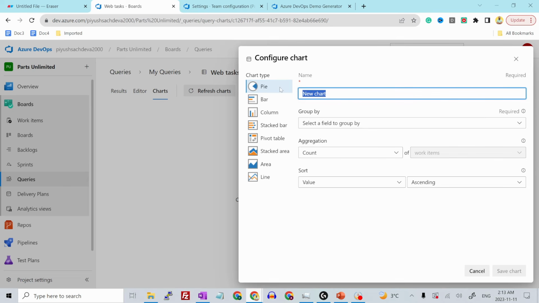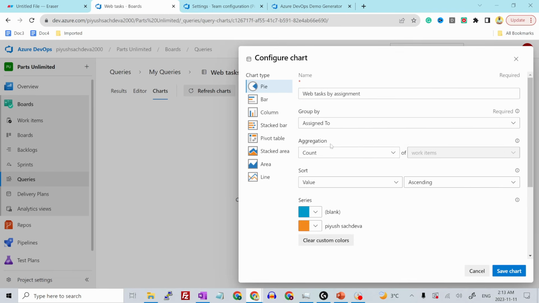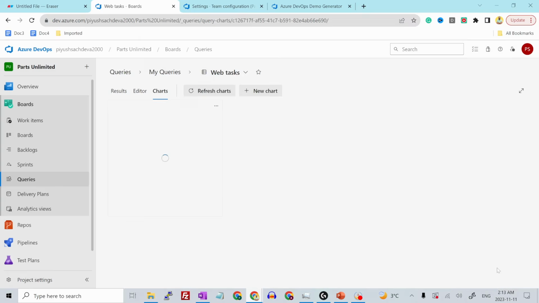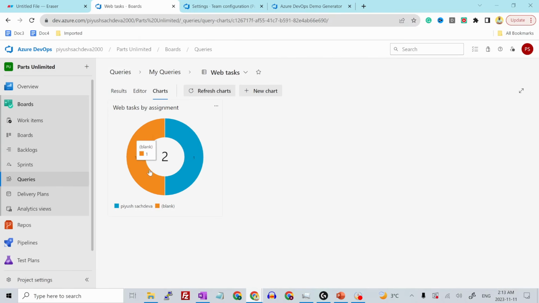Give it a name, web tasks by assignment. Group by, call it assign to. Location count value descending, and hit OK. Save chart. Now it will show you the web task assignment.